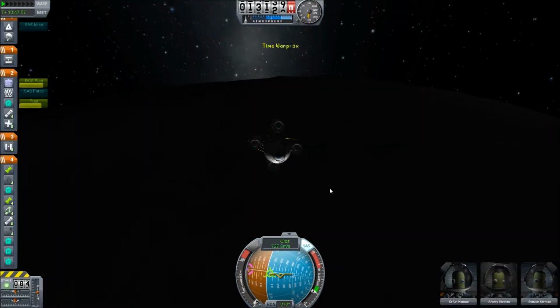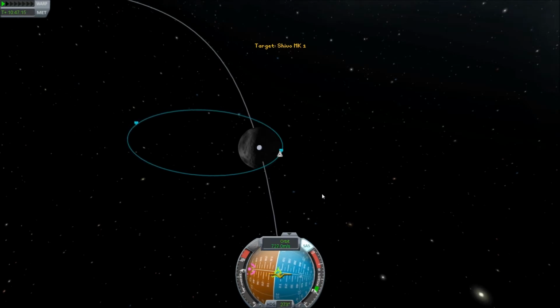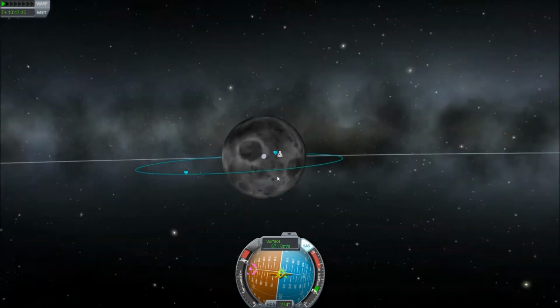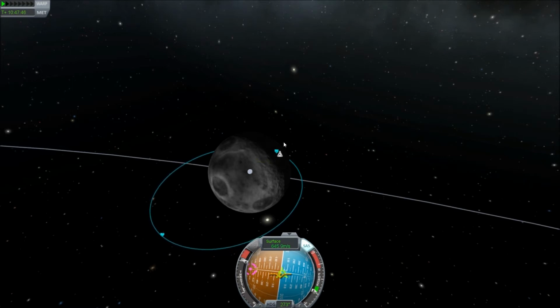All right, and we're about to counter burn to get our apoapsis down. Hopefully it doesn't change our periapsis. All right, we're fine. Apoapsis needs to be... I'd say let's get it down to 15, because I want to land on this side of the moon. I'm actually going to be aiming for right here. So, make sure our periapsis is fine. Are we doing fine? Yeah.